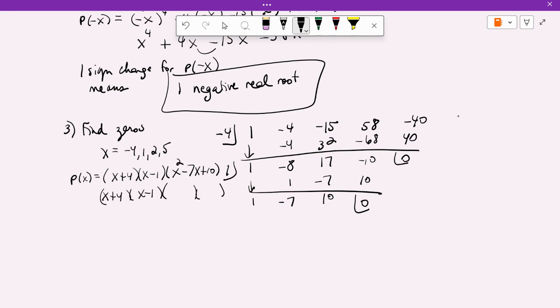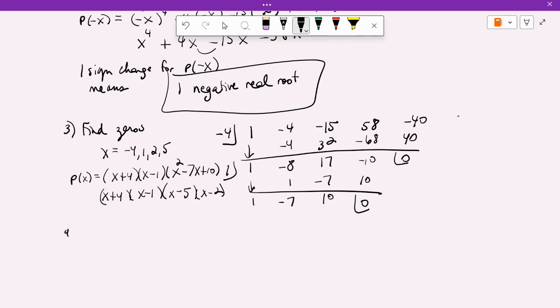Now, this is the deal. If you can't factor it again, then you would need the quadratic formula, wouldn't you? If you couldn't factor it again, in other words, if the other two zeros were irrational or even imaginary, then you would need to use the quadratic formula to find them, okay? All right, but we didn't have to in this case because they were all rational.